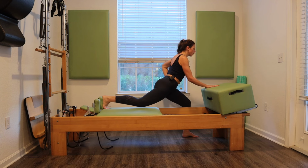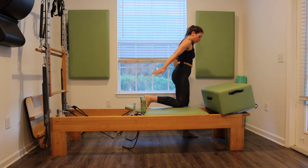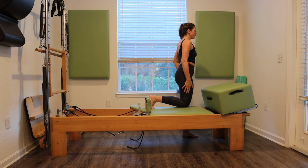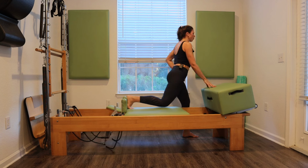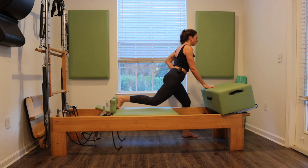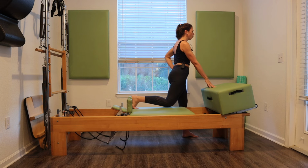And for those of you with really low reformers, you can make this a full, big bringing of the carriage in. My right knee's gonna bend, and then I'm gonna press it right back out. For those of you with the high reformers, carriage might not come all the way in. That's okay. We are all getting work.